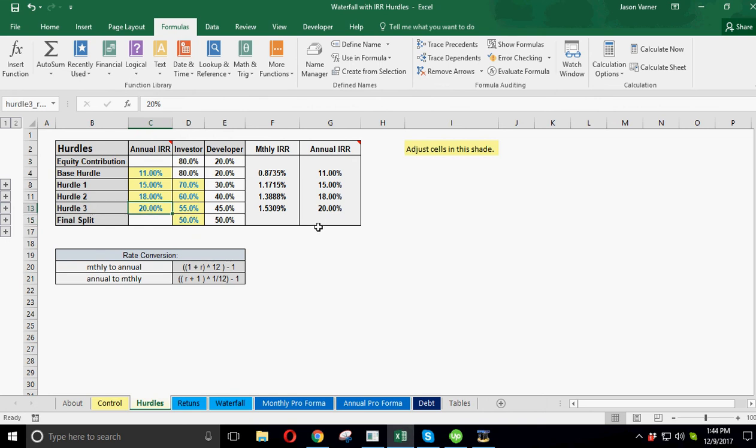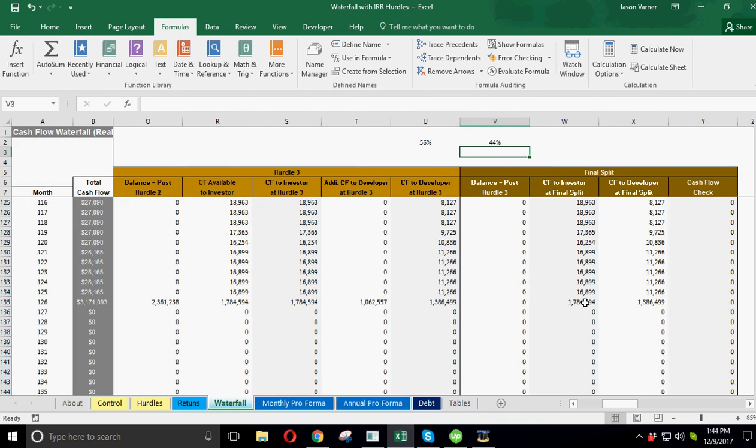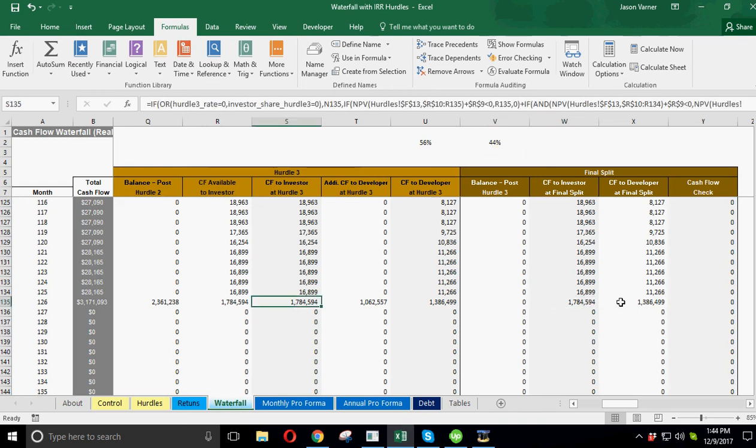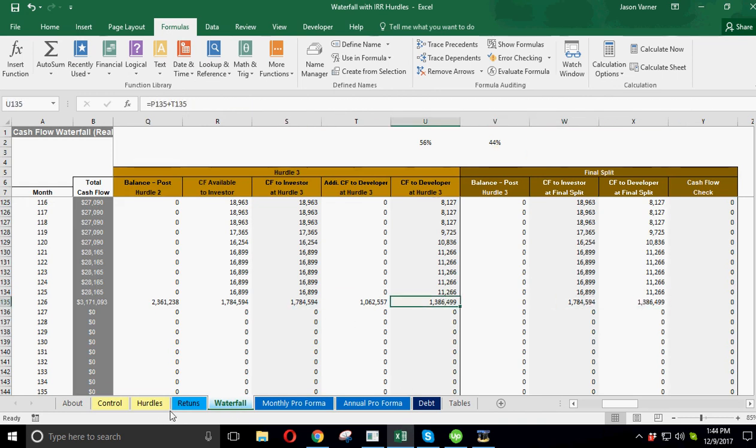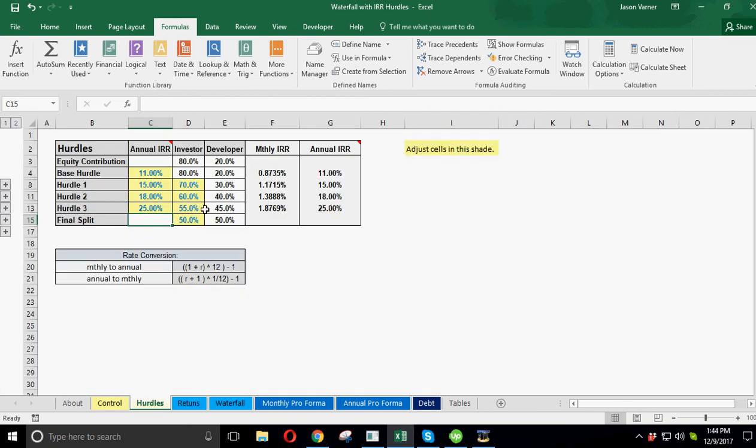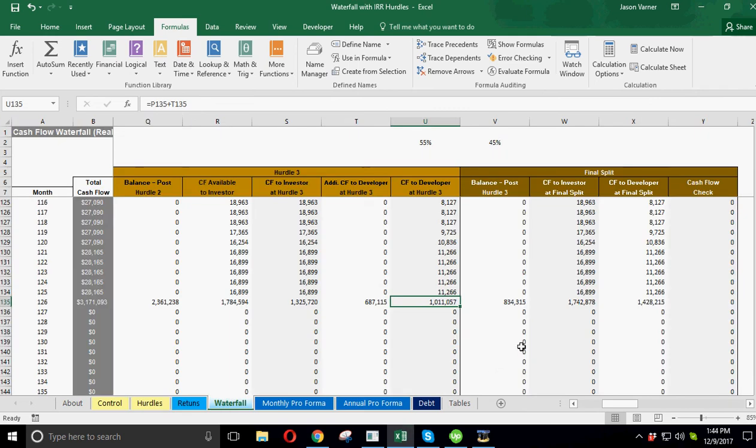Which now if we put this hurdle up to 25%, you can see it won't change. It'll be the same. And there, yeah, see that's the same. 1784, 1784, 1386. But if we switch that final hurdle down a bit to, let's say, 21%, so now even less is coming in, you've still got to split up 834,000 by 2.